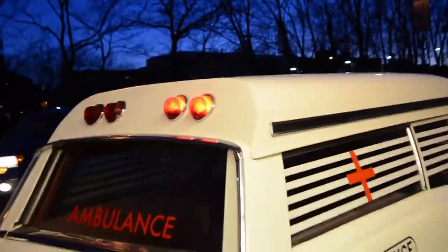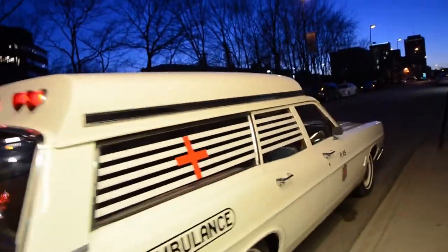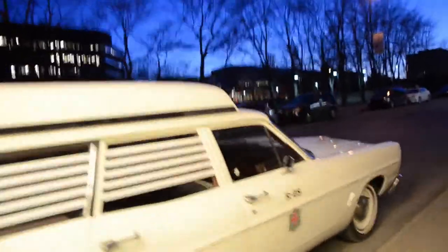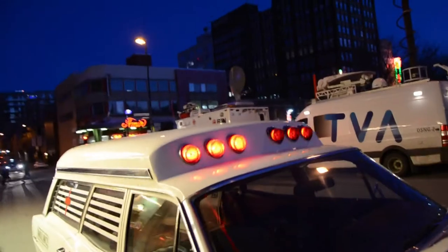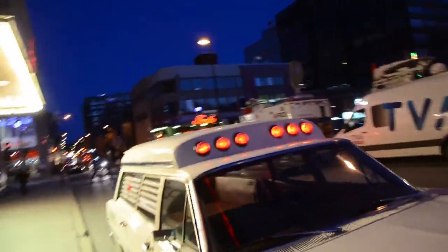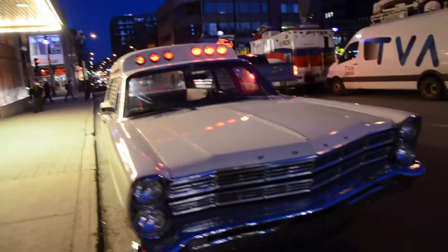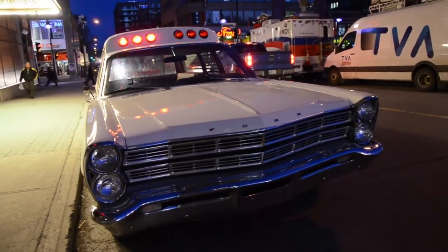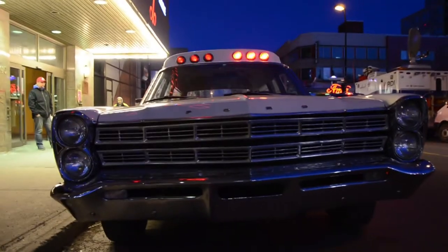Cool. Look at that — he put the lights on. It's super cool. I'm not the only one filming. Yep, this one's up front here. That is awesome. That is so cool. My battery's dying, but I don't care. I'm going to get as much as I can. This is a cool car.